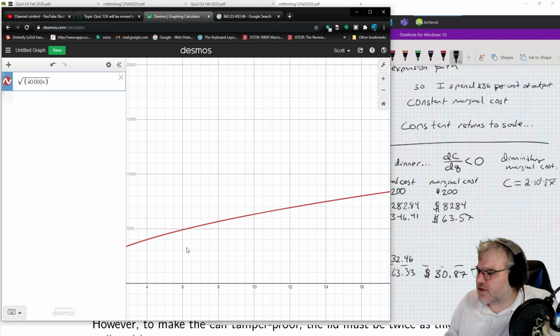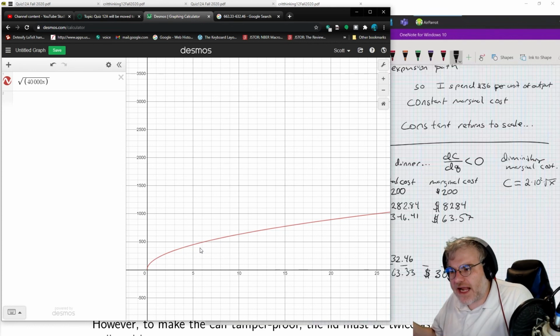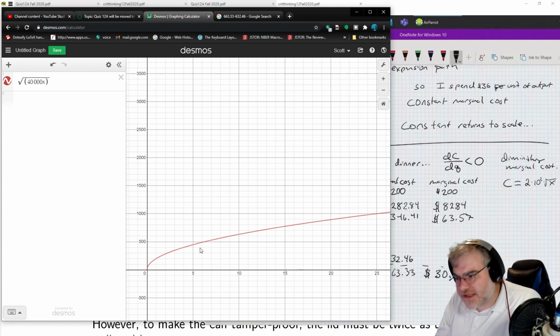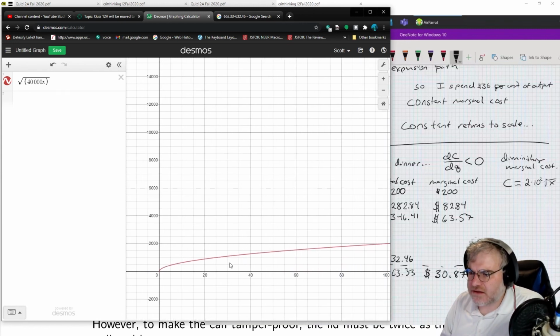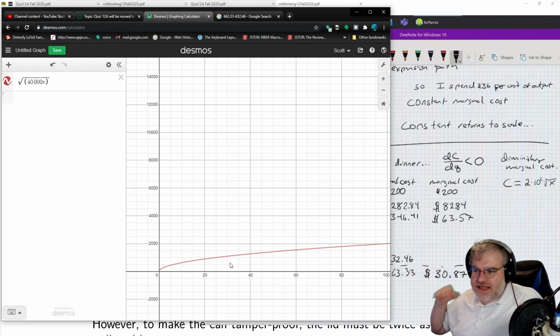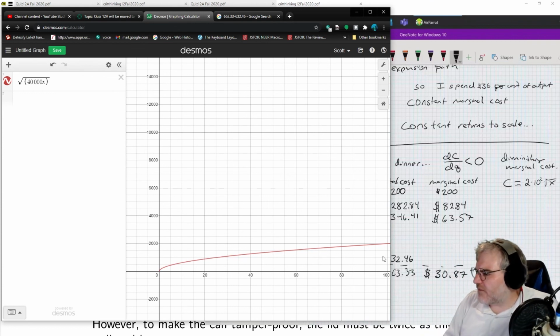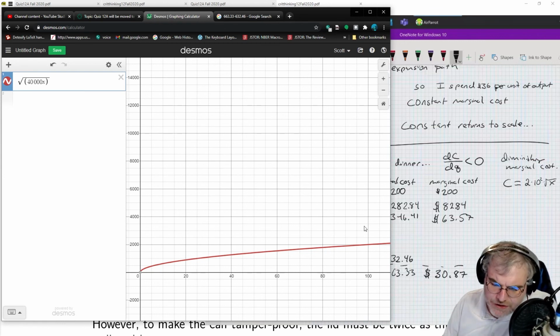So that's what this graph is saying. It always costs me something to feed more people, right? If I have more people show up, it's going to cost me more money. But the additional money it costs per person goes down as I feed more and more people, right? If I'm feeding 100 people already, the cost of adding one more person to that buffet is $9. Okay? This is called diminishing marginal cost.